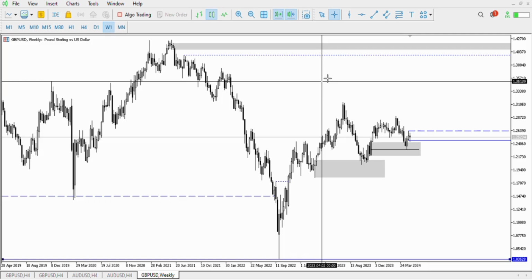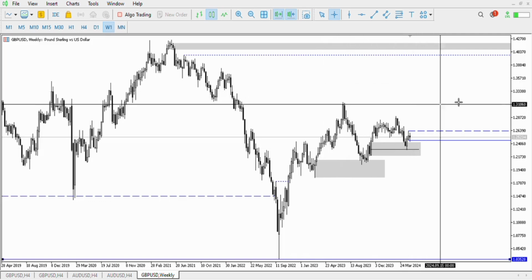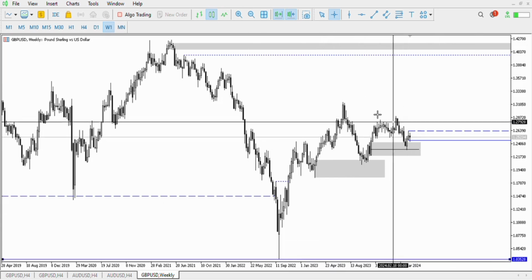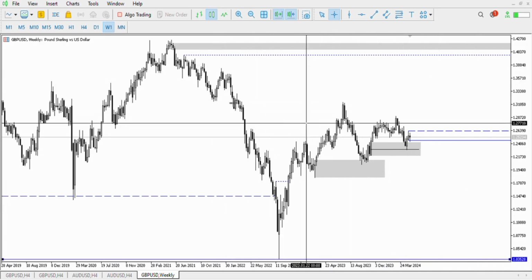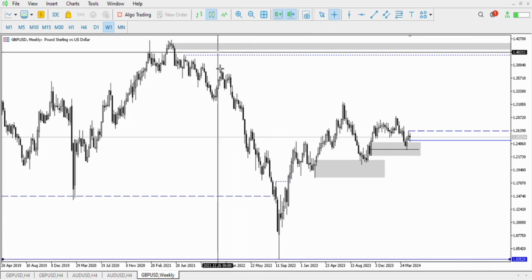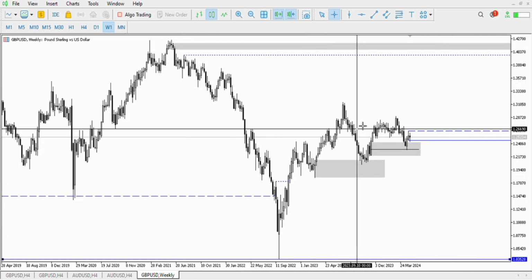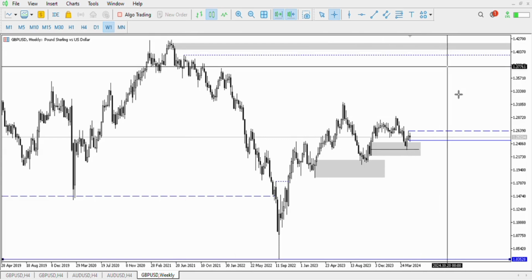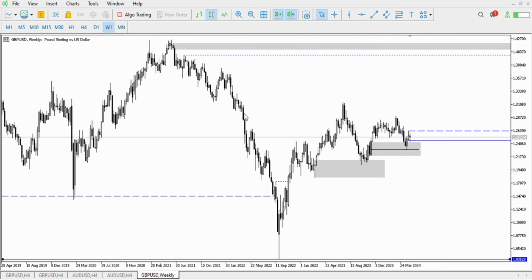And sometimes price might go all the way up, even sweep this high right here and trade lower, or it might just go up to this other block here then trade lower, or it can go all the way up to this extreme liquidity here, tap on this other block and go lower. Or it might not sweep this extreme liquidity and might not tap on this other block. So you have to be very, very flexible as a forex trader.